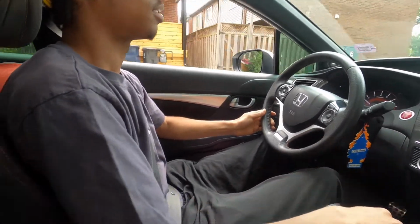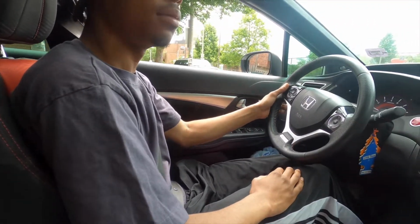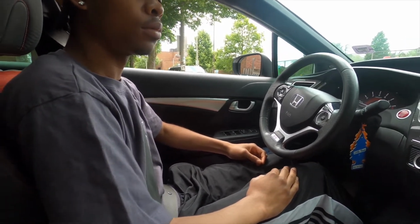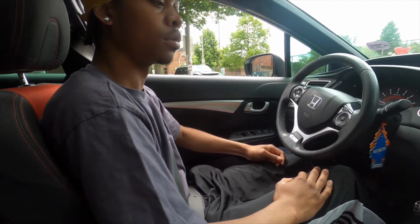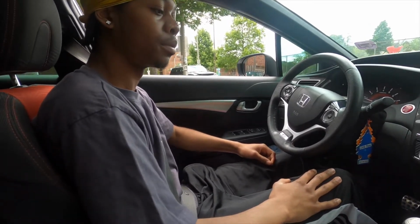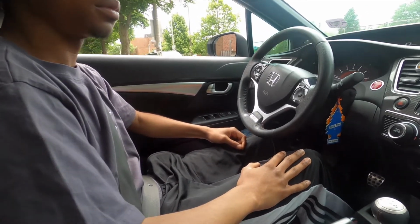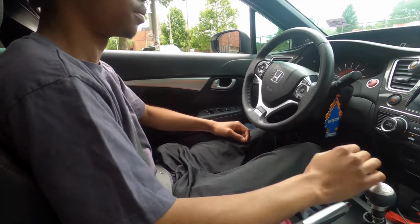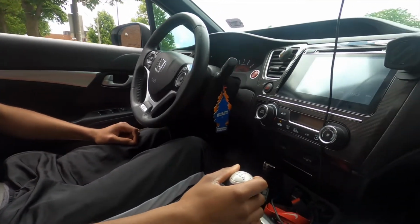So right here, you're gonna come to a stop. I'll go on the clutch already, go in neutral already. One thing that I do sometimes, if I know I'm gonna come to a complete stop, I just push the clutch and pop the car in neutral, let the car go on its own momentum, and just control it with the brake only. And when I come to a complete stop, I'm already good, because I'm already in neutral. I don't have to worry about the clutch or anything. Then all I do is put my foot on the clutch and go back in first gear, and then I'm good to go. You see what I'm saying? So a lot of things you're gonna learn after to save yourself time. All right, so let's go back around this way.